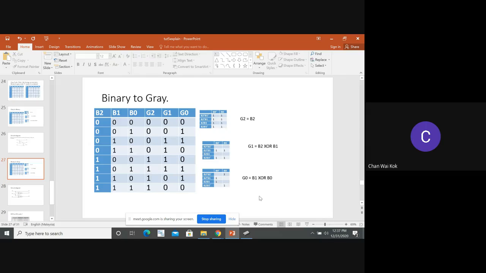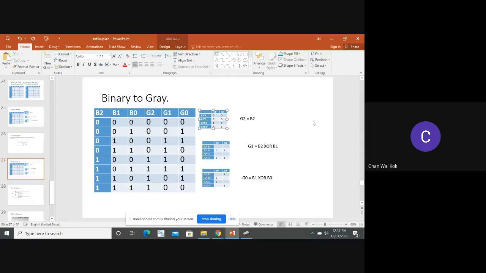Binary to gray code. For binary to gray code, you get from the truth table the Karnaugh map, and you simplify. Oh, okay, something is wrong here. It's not all 1.